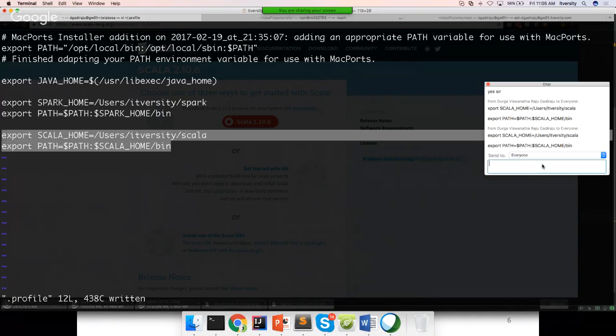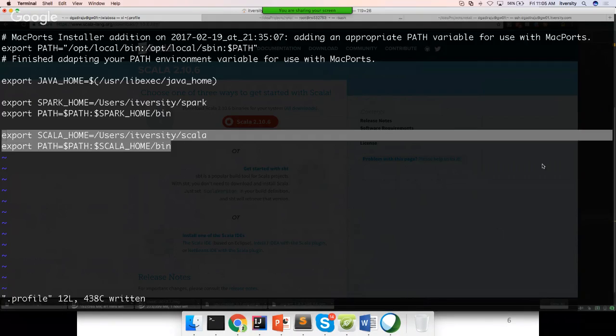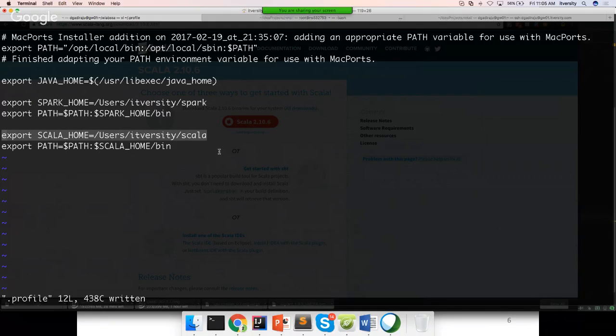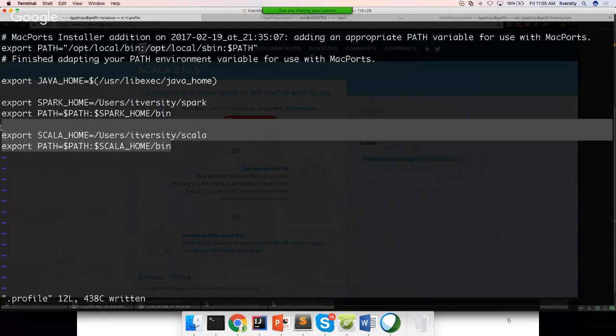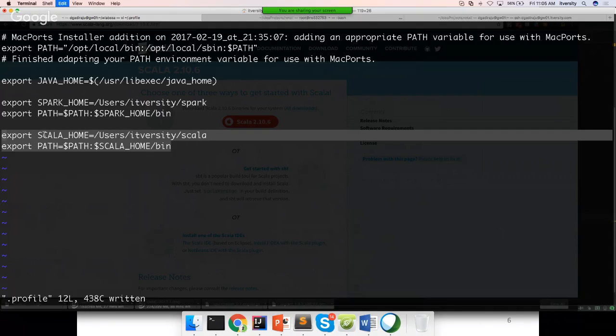So no need to change it. Leave it as 2.11.8. Even I am using 2.11.8. Okay, but it is good practice to eliminate version as part of the environment variables. That way if you have to upgrade later, you don't need to change your environment variables. You just have to create the soft link to the latest version of your software.